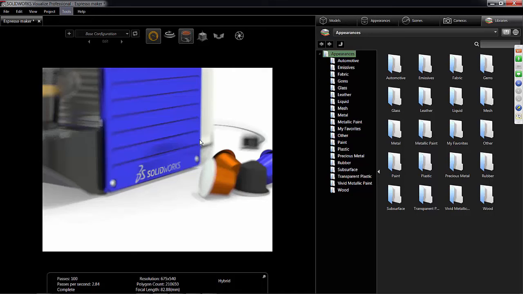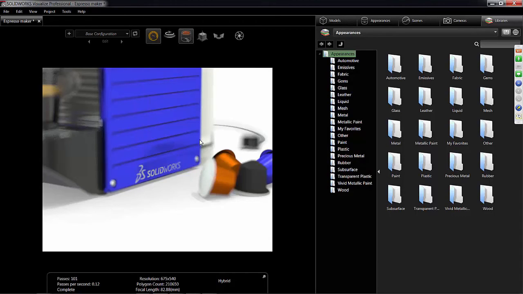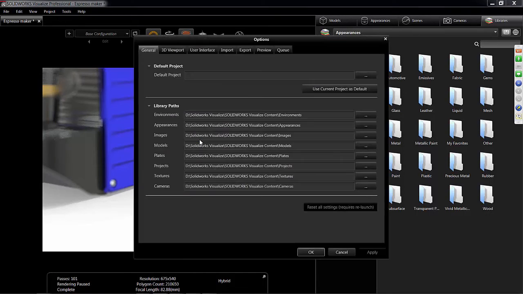A couple things before we jump back into the PowerPoint here. Under Tools and Options, when you first load SOLIDWORKS Visualize, the default user interface is 960 by 540. That is the size of this window. For my computer, I'm running a Dell Precision M6800 with a K2100 or M2100 graphics card.